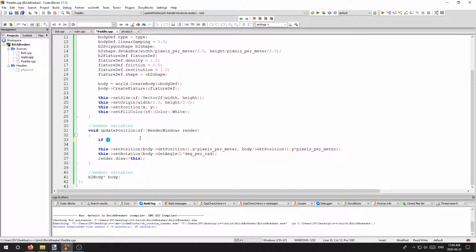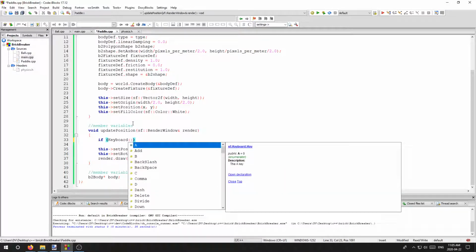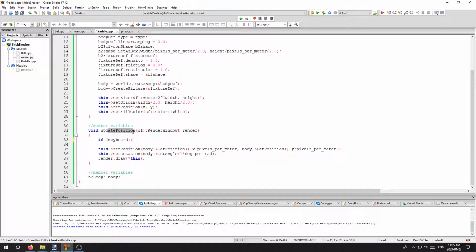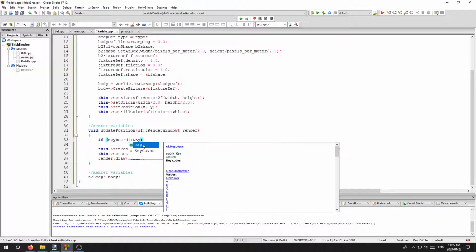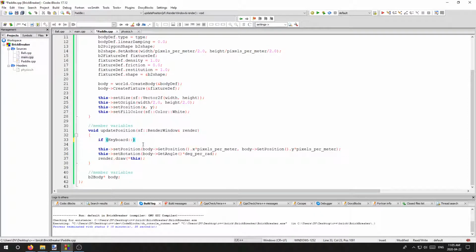A lot of people don't like the using namespace thing, but I think it's a nice shortcut for what we're doing. So I'm going to say if the keyboard is pressed. Keep in mind this is going to get called once every frame, so 60 times a second. Even though it's going to update the position and the rotation from the physics world, you can also put other things in here that need to get checked every frame. So I'll just say keyboard is key pressed.